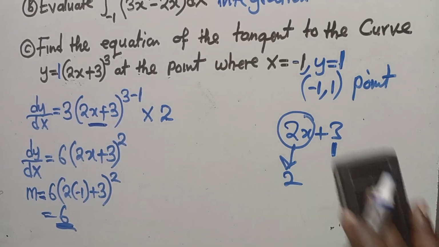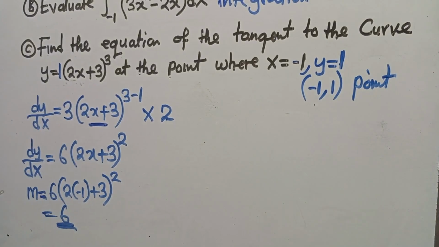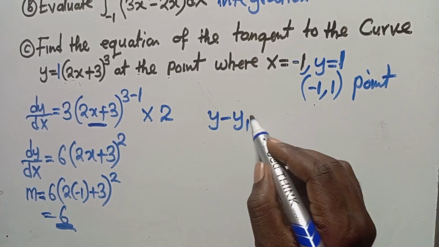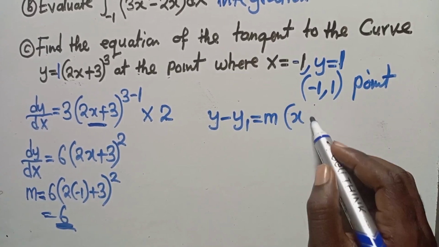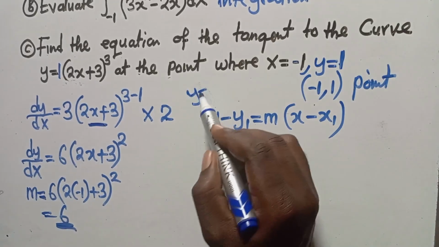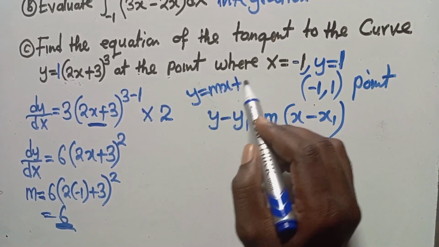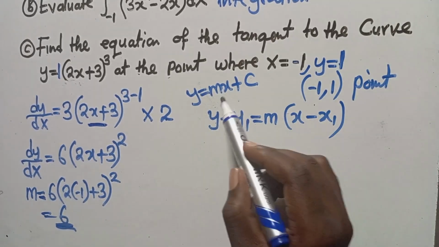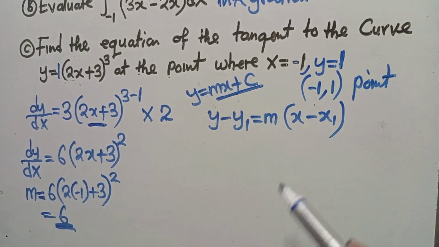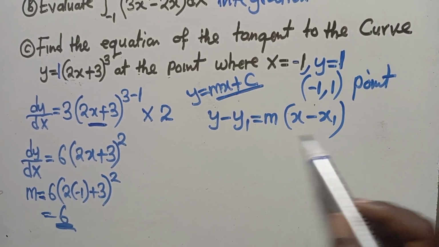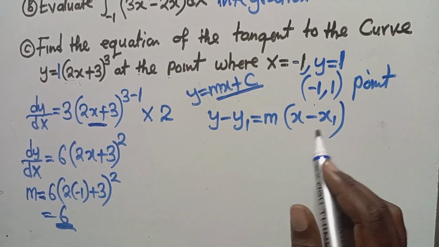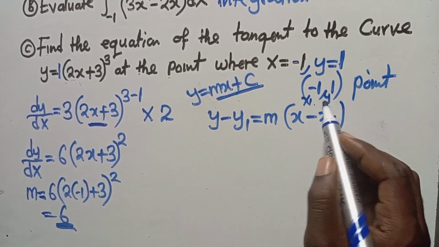Since the gradient is 6, then you just substitute directly into the equation of all straight lines, which is y minus y1 is equal to m(x minus x1). We get to have equations like this is also an equation. You can use this one. It is just one and the same. Some people like using this one. All my lessons I like using this. This is the reason why even in this particular lesson I'm using this one. So this is x1, that is y1.